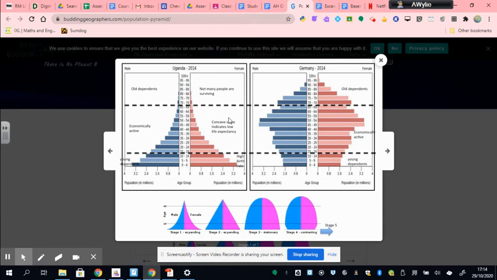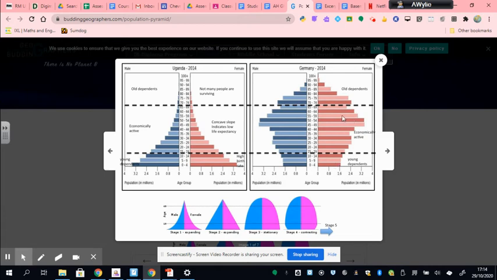So we have a count, a raw number, the number of people for each of those age groups. Okay. Now we've got two countries. Are these population pyramids different? Well, visually looking at them, of course they are. What we can see is the classic wide base for Uganda, indicating a youthful population with very high birth rates and high death rates. So this is a country clearly at low levels of development. And here we can see Germany, which is the opposite. It's an aging population with low birth rates, relatively few numbers of children, but high numbers of older people.